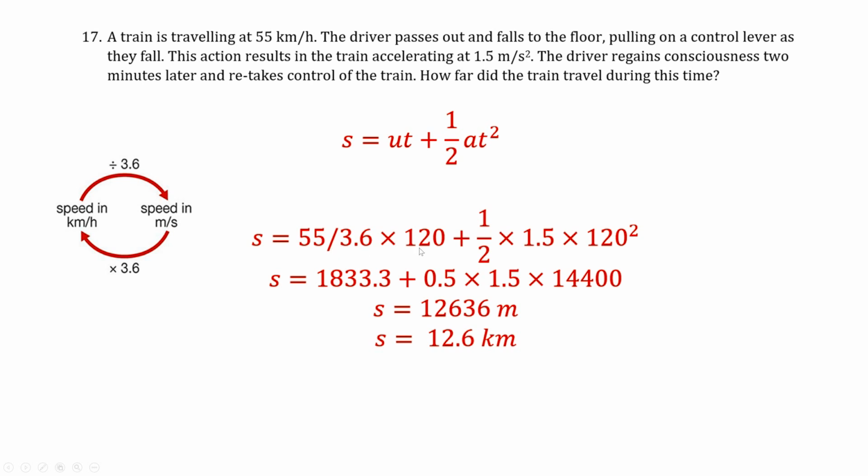Initial velocity times time plus half acceleration times time squared. Ends up going 12.6 kilometers in those 2 minutes. The thing is, this acceleration is crazy if it's going for 2 minutes. This train probably couldn't get to it, but I wonder how fast the maglev trains go. I think Japan has some super fast, almost no friction on them.